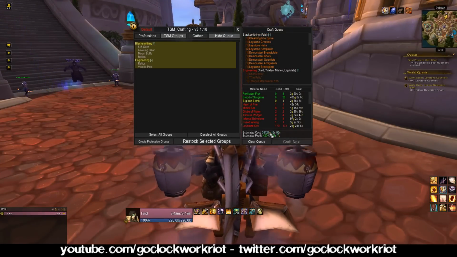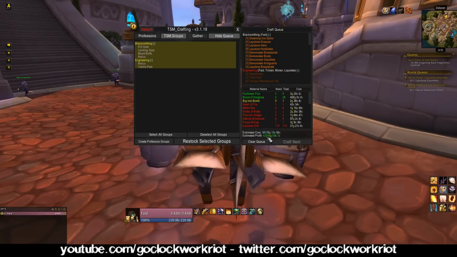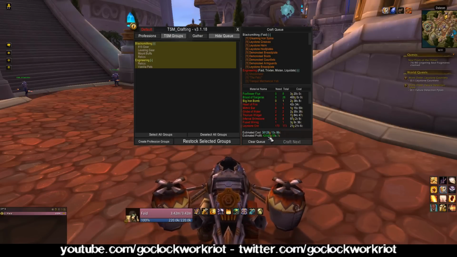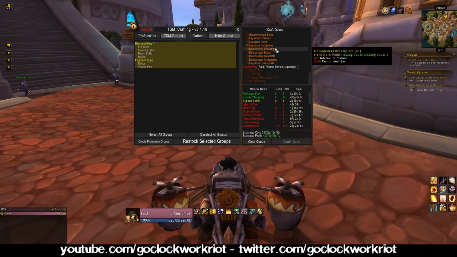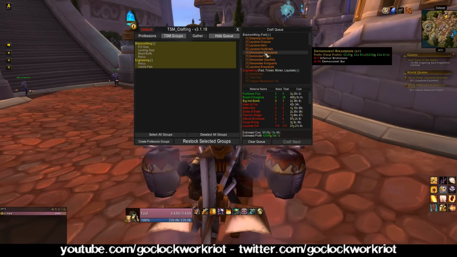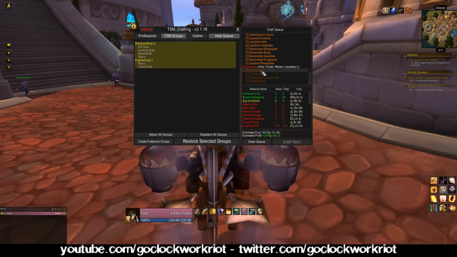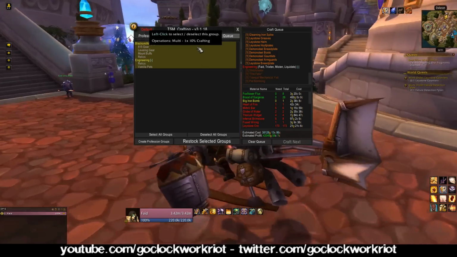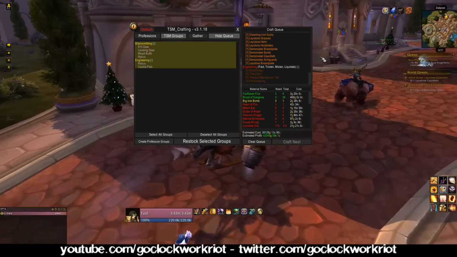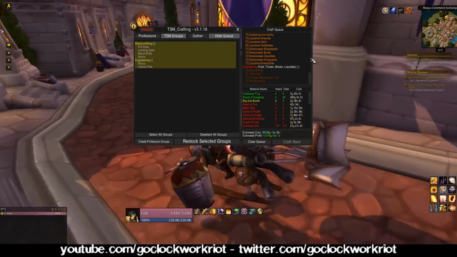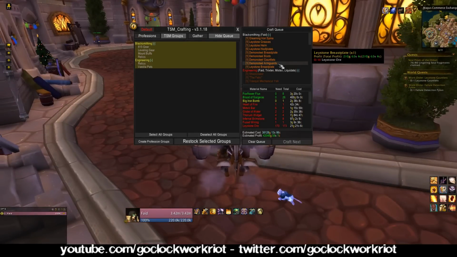And you'll see here the estimated cost. It thinks I'm going to spend 38,000 gold on materials, and I will get an estimated 42,000 gold in profit based on auction prices. You can mouse over each thing and see profit per item based on how much it's going for on the auction house versus how much it would cost to craft it. And so now we can just craft those things. Typically, when I'm playing, I have a bunch of materials in my inventory so that I don't have to do this, but since I gave everything away in preparation for quitting, I don't have much of this stuff in my inventory.